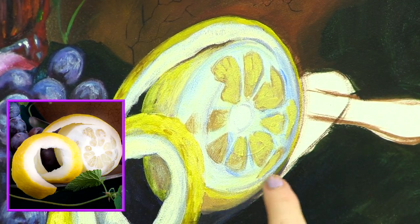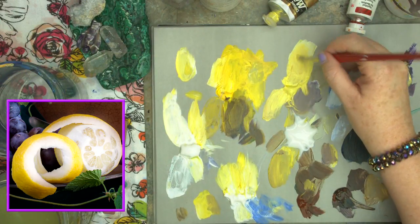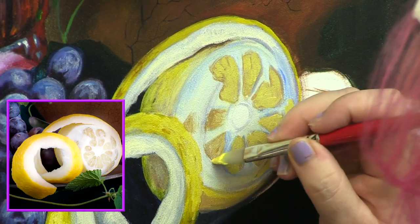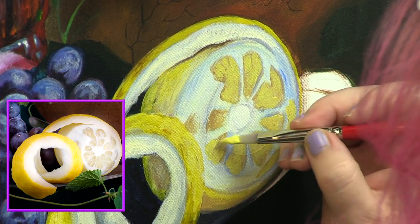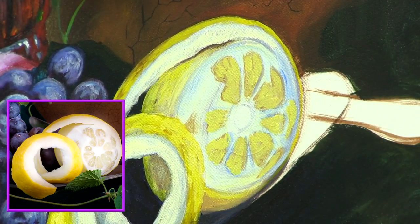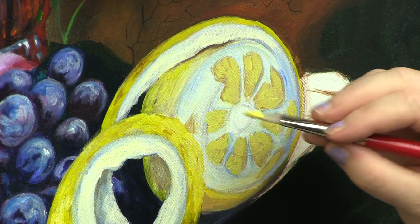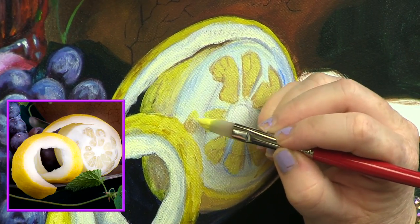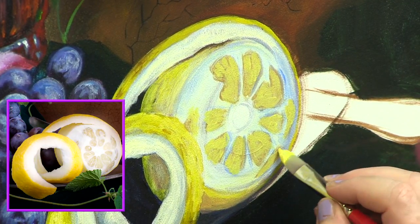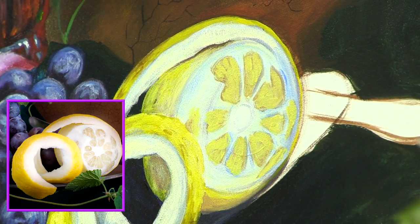It's really nice how the Naples yellow, the nickel yellow, is so different than the cad. It is a very challenging color to mix, which is why I buy the tube. If a color is easy to mix, I don't buy the tube, because I'm not a money tree. I don't know about you, but last I checked, I don't have one of those in the backyard. A very nice magnolia, but not a money tree. So I don't mind buying tubes of paint I need, but if they mix perfectly, then I very rarely get unbleached titanium, because I can mix that really easily.